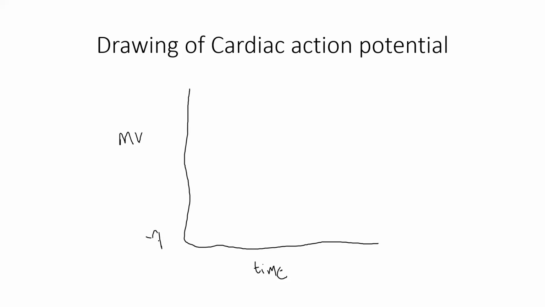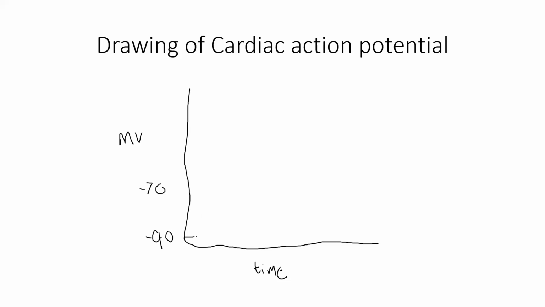So if that didn't make any sense, let's draw it out. I always think it's better to draw out action potential graphs besides just saying phase 4, phase 0, 1, 2, 3. Let's lay out our axes. Over here, we have our millivolts, our energy, and over here we have our time. The numbers we're going to need to worry about are -90 for our resting and about -70 for our threshold.